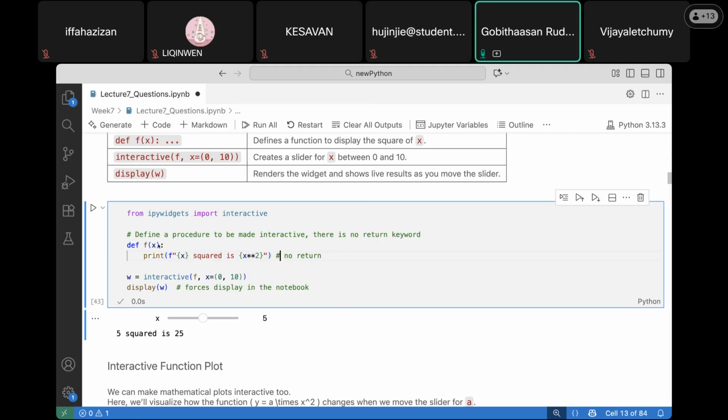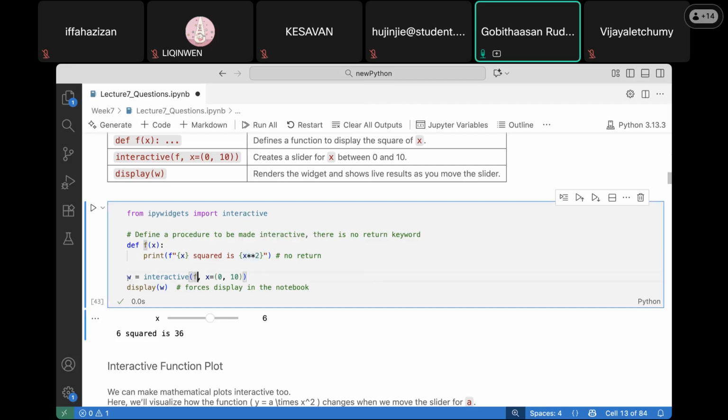So it is just a procedure. So def f, f is a mathematical function which would, no, I shouldn't say return, which would print out x squared. As I drag the slider, the output displayed here is just x squared, which is the f function.